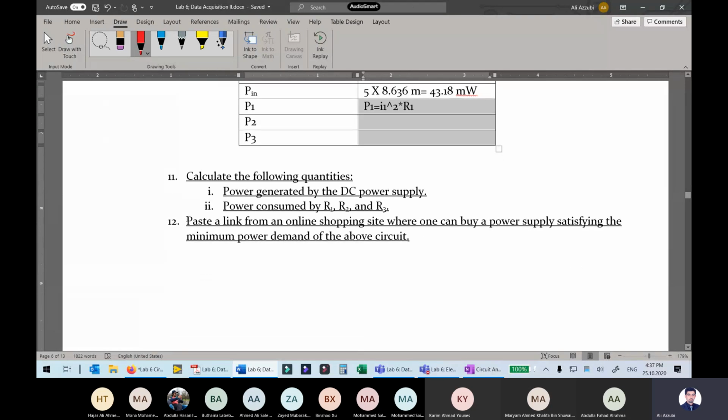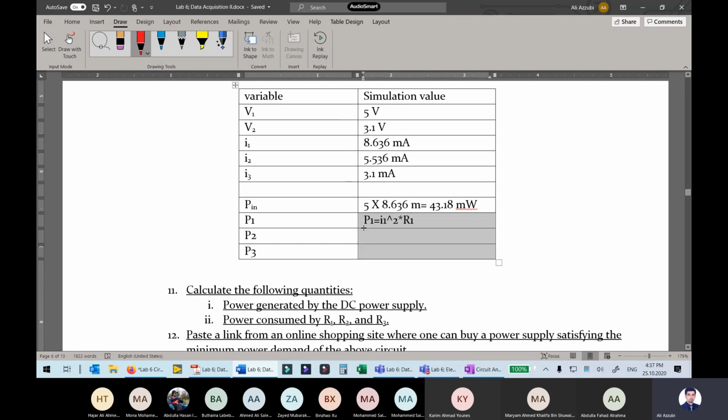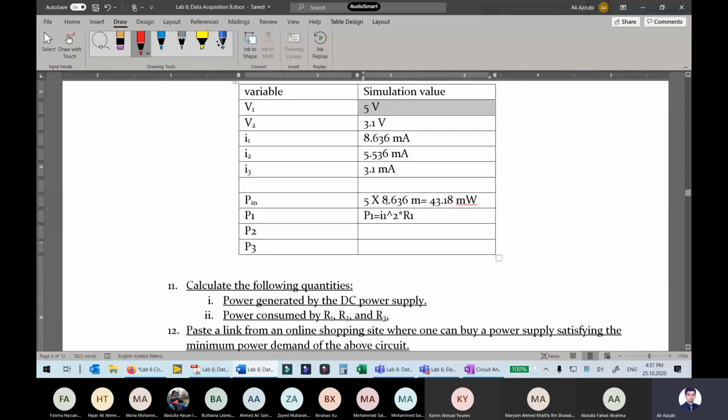Now, step 12 says paste a link from online where you can buy a supply that satisfies the minimum power demand of the above circuit. Okay, guys, so I have a circuit, say this is your load. Your load is taking 8 milliamps at 5 volts. So you need to find a power supply that can operate the circuit, given its load condition at these values.